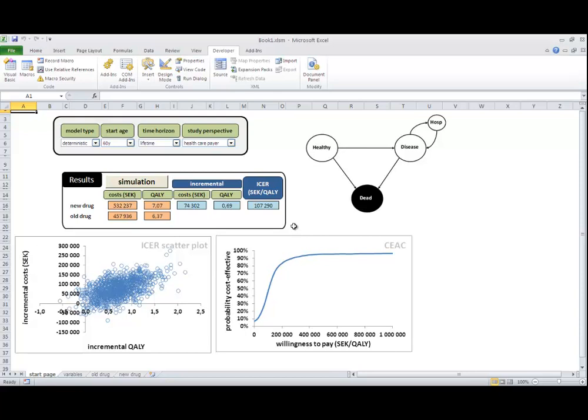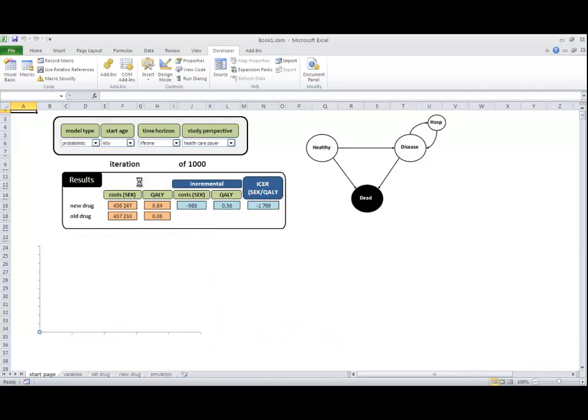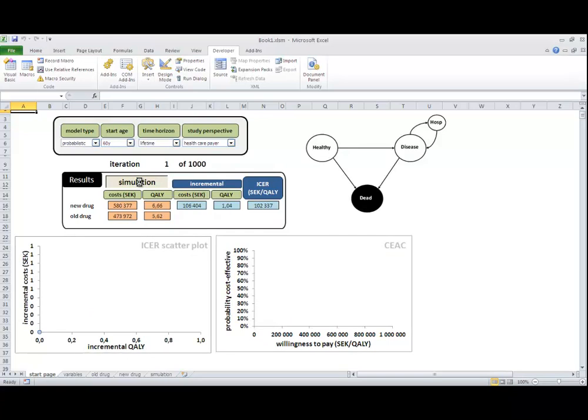Everything seemed to work fine, but what we didn't check was if the results were deleted in the beginning, because we had no results when we started. So I will just start one more simulation to see that the results were actually deleted. I press this button again. The results are deleted and a new simulation is started.